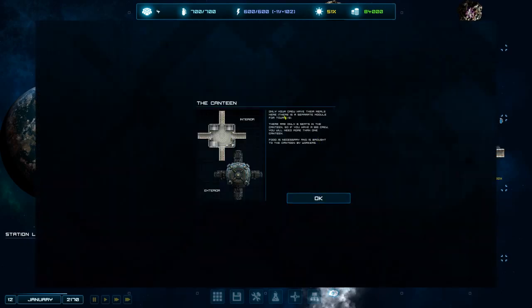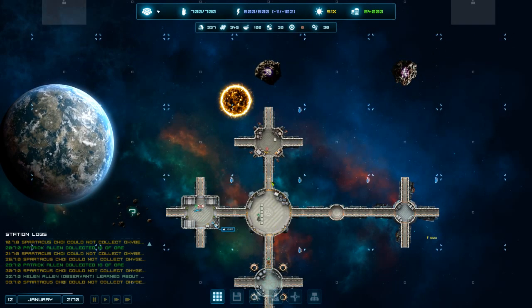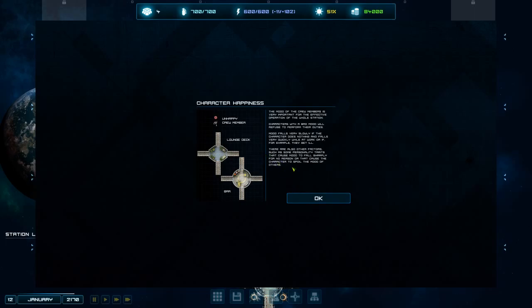All new crews have their meals there. There's a separate module for tourists. There are only 6 seats in the canteen. Food is necessary and is brought to the canteen by workers. The crew member is in a bad mood. Oh, he's rolling on the floor sleeping or something.